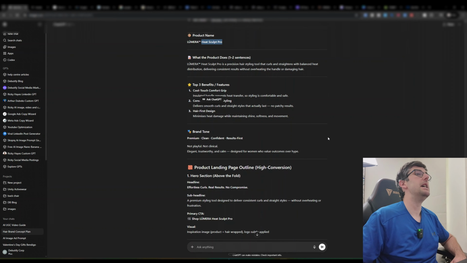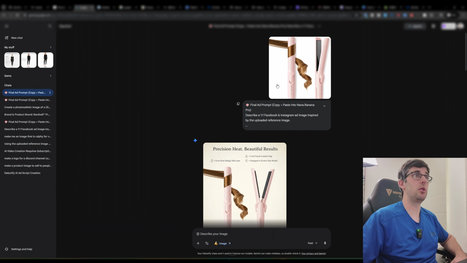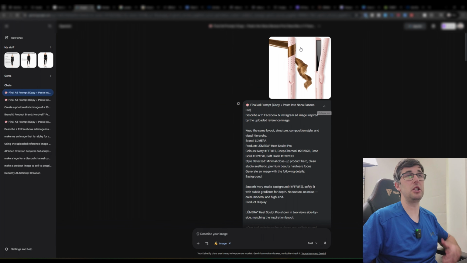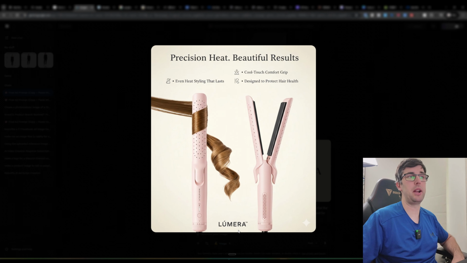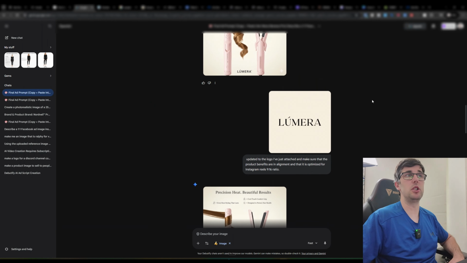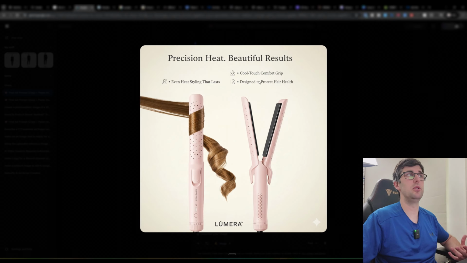And so then what you want to do is, this is where you start using Gemini, right? With Gemini, I copied it across, and I copied the whole prompt. You can see I used this image, and it turned out pretty well. It didn't have my brand logo because I hadn't uploaded that yet, but this looked a bit off, and it wasn't 9:16. So I uploaded my logo, and boom, it added my logo, but it still looks off there.